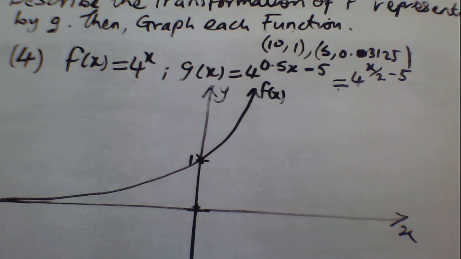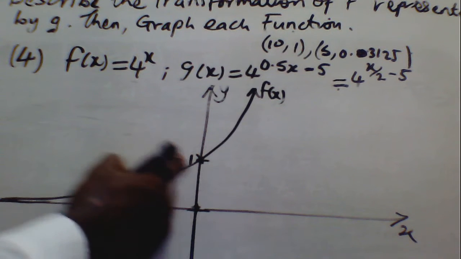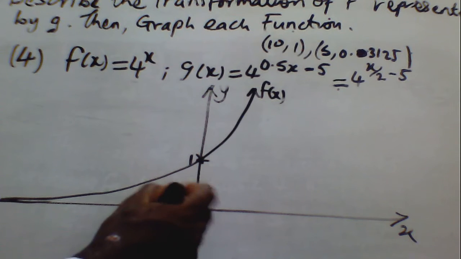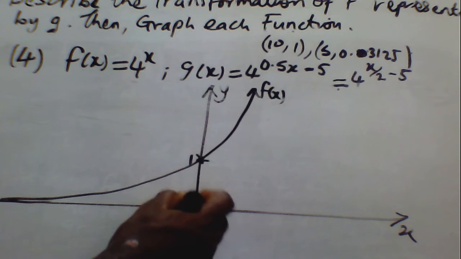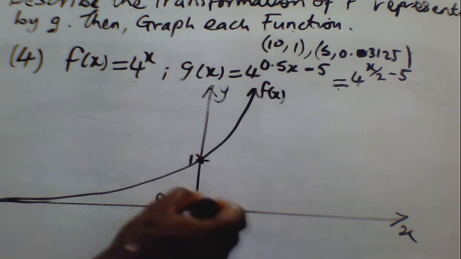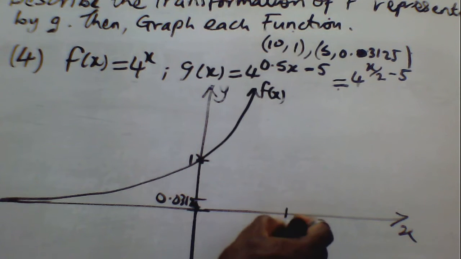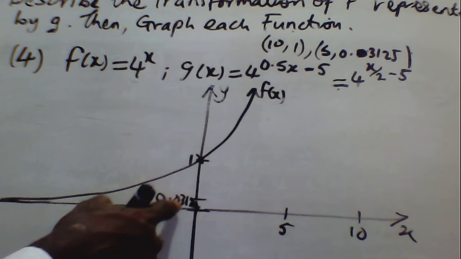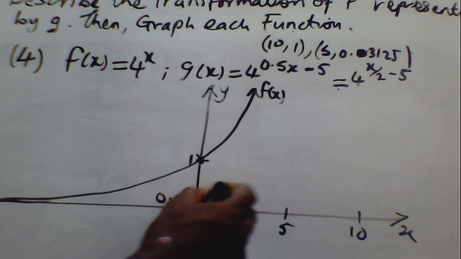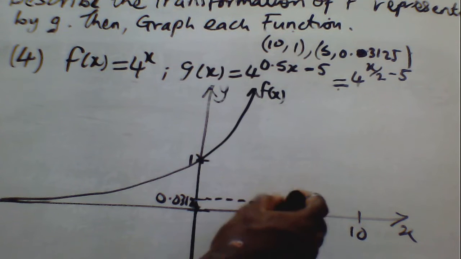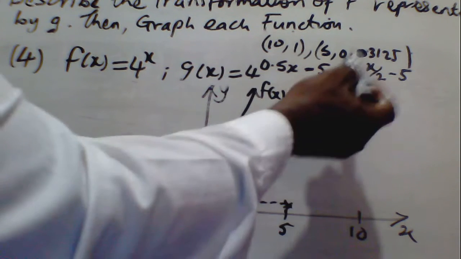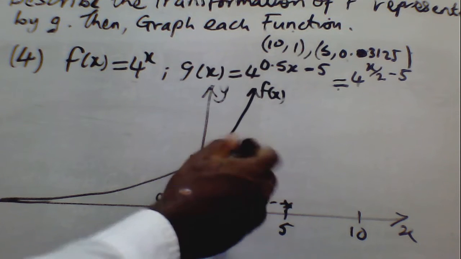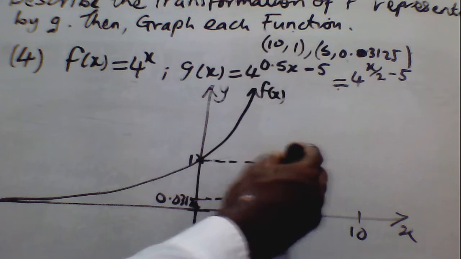The next is when s is 1. We have 0.01, so I can choose somewhere here, 0.03125 or whatever, as we have seen. We have another point here, 5, and we have 10 here, 0.023125. So draw a vertical line here for this one. When it is 1, you draw another one. I hope you are following.